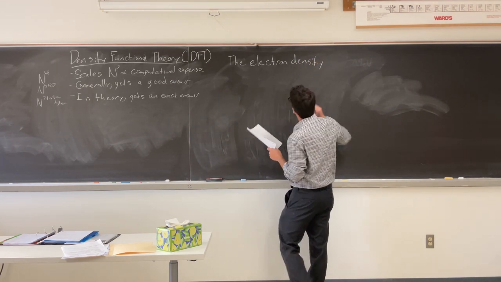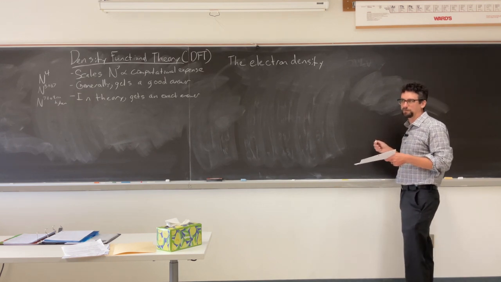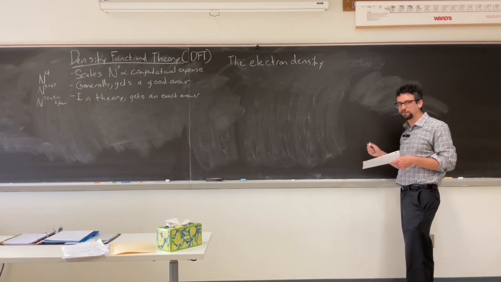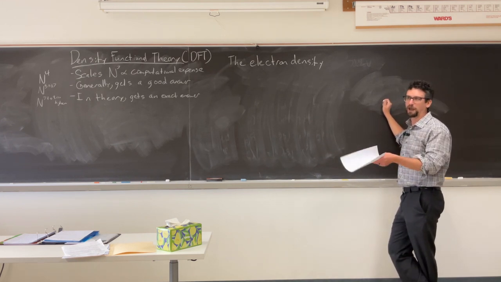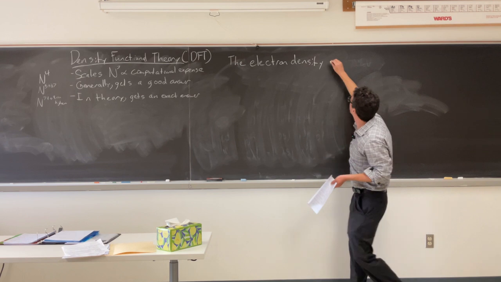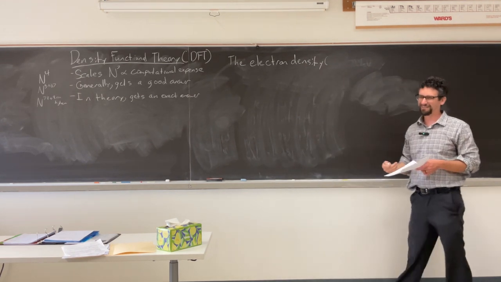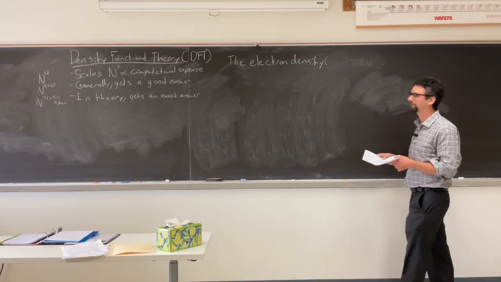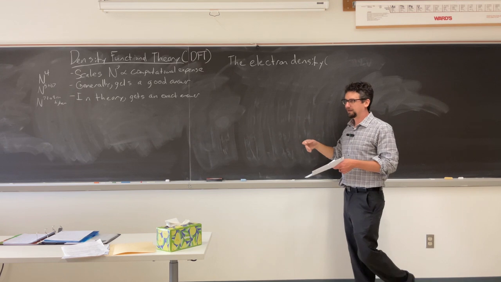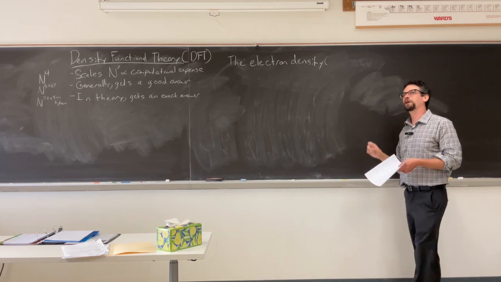And everybody gets what I mean by electron density, right? Does anybody not feel confident or does not feel like they could explain what electron density is? Okay, can you describe it to me? I want more words. Like, what is it related to? It is the probability you'll find an electron in the region of space.